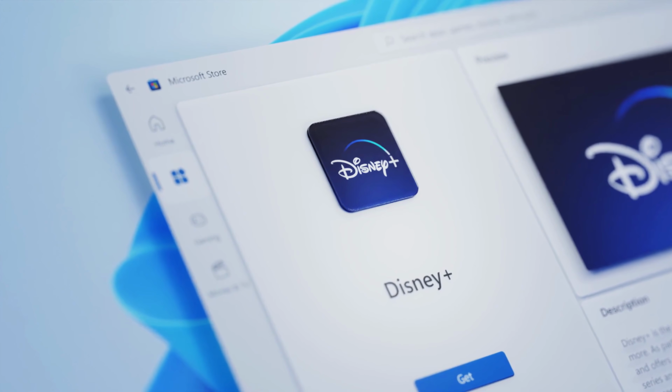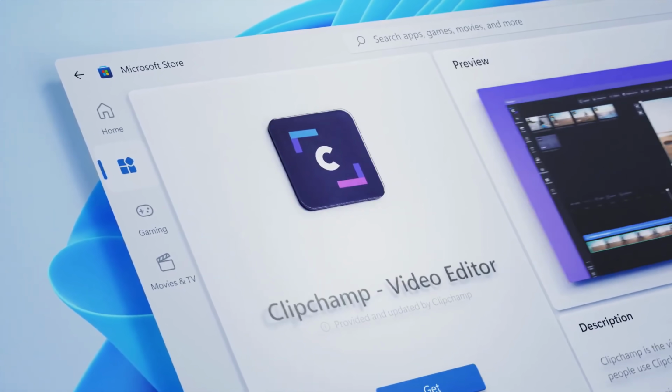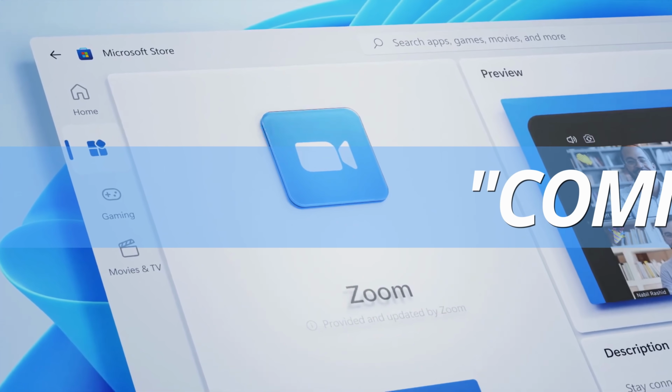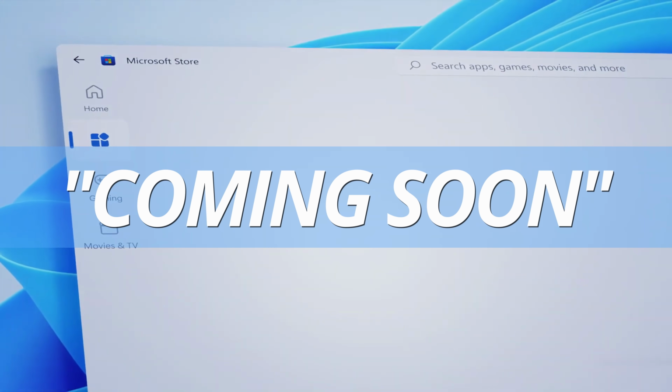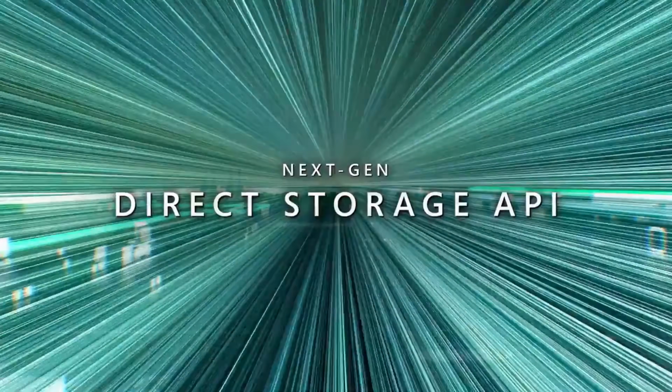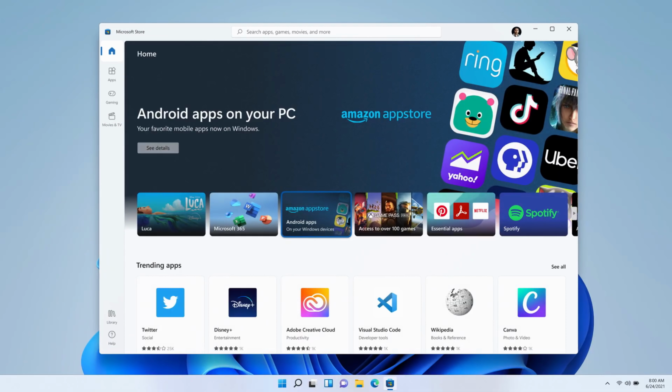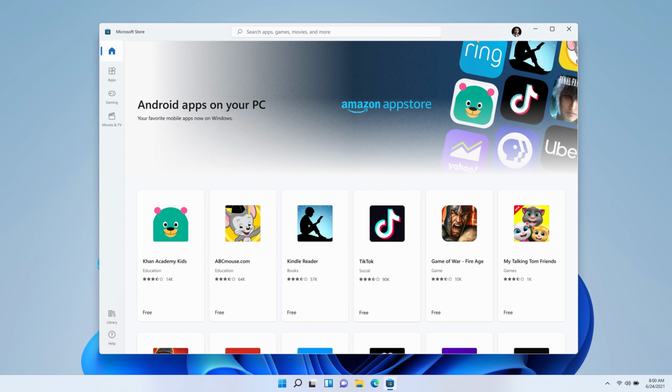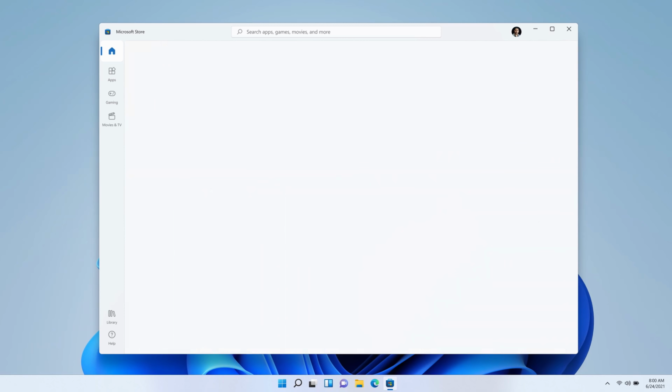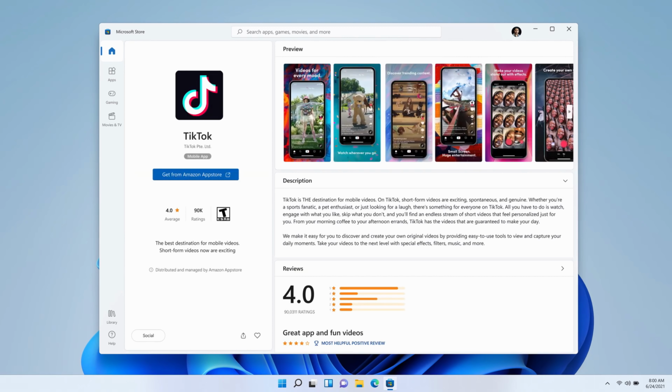The two potentially game-changing features that I was looking forward to the most in Windows 11 are not available at launch, and I'm talking about DirectStorage and Android apps. Now, I already made a video in which I talked about both of these things, so I'm not going to waste too much time here, but since this is a practice I really do not like, I just have to say one thing. Stop advertising products with features that are coming soon. I don't want it to come soon. I want it to come now, all right? Give it to me right now.